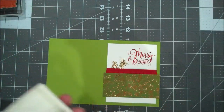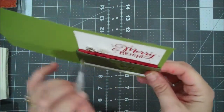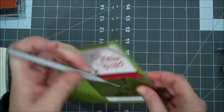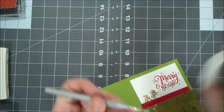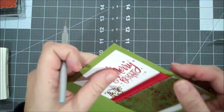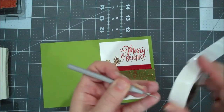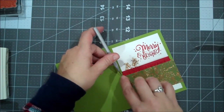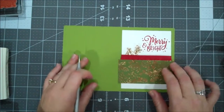Okay, so what I'm going to do is, you can see here, because we went over the ribbon, we've got a little bit of a gap. So I'm just going to roll a glue dot in half, and just stick, oh, did I lose my glue dot? Yep, I did. And I'm just going to stick that right here on the edge of that Designer Series paper and just give that a squeeze. And that should hold it in place. And this one too, just so it doesn't pop, I'm just going to stick that little glue dot.